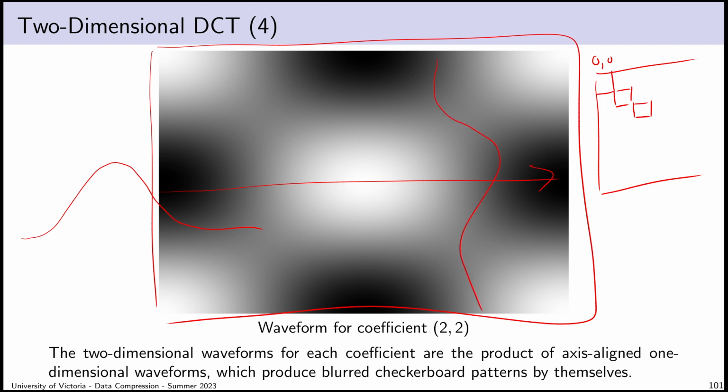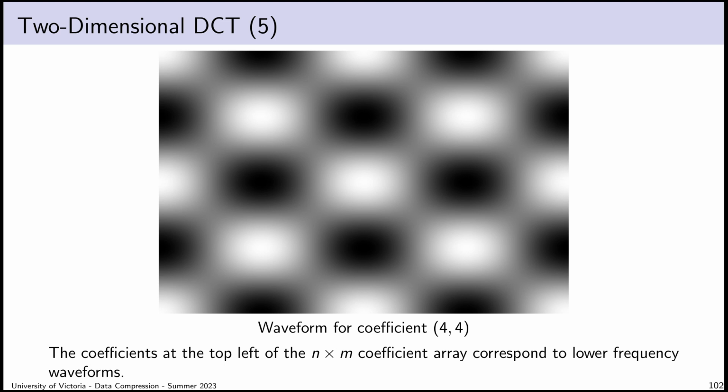So this bright spot in the center is where, when I take the product of both horizontal and vertical waves, they both reach a peak at once. This gray area is where the vertical wave is reaching a peak, but the horizontal wave is sitting about even. And this black area is where one wave is hitting a trough. And so you can see this sort of blurry checkerboard pattern being produced by horizontal waves and vertical waves that are being meshed together. Here's the coefficient for 4, 4. So you can again see that nice periodicity. So there's high, there's low, there's high, there's low. And I see the same thing vertically. And this is because the 2D DCT is considered to be the combination of horizontal waves and vertical waves. That's why there is a certain axis alignment present, a certain checkerboard pattern.